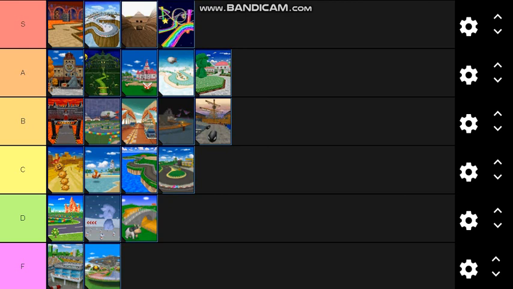Next up we have is Shroom Ridge, I believe this is what it's called. I think. Hold on, I gotta find the name. I think Shroom Ridge or something. I can't remember the name. Anyway, yeah, Shroom Ridge, okay. Putting on C tier. It's a very decent card track, but I feel like card tracks have never been that good, and Nintendo hasn't really made much of these, so yeah, it's a meh track, I guess.